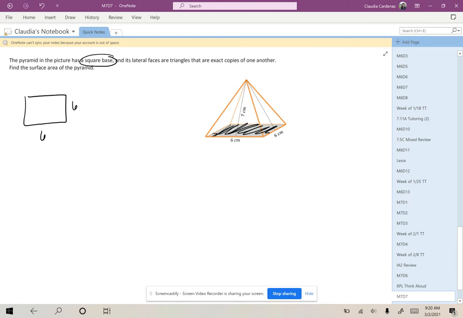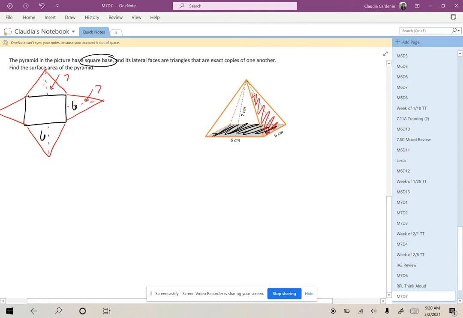Keeping that in mind, now that we have the base of our shape, what are the shapes of the sides of the pyramid? Well, I see that if I rotated this in my head, there would be four triangles on each side. So I can continue to draw the triangular sides. I'm just going to change the color so we can see it a little bit better. And I see that these lateral faces here are in the shape of a triangle and that there are four of them. I also see that the height of each triangle, since they're exact copies, is 7 centimeters. So I can add that to every triangle here, showing that they are exactly the same.